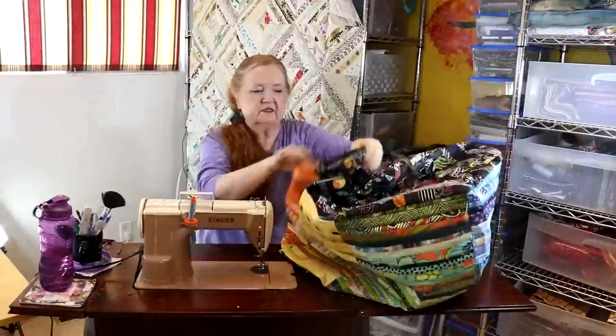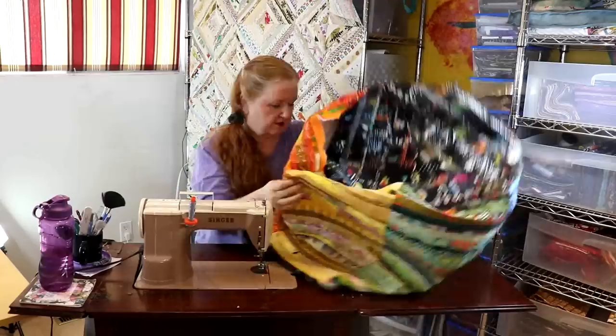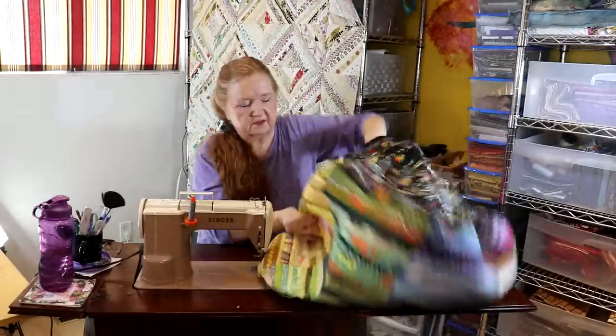Now, this is a really big footstool. You could make a square one and have it filled not too far from now. But, I mean, this is going to take maybe a couple months to fill up the way I sew. You are probably having it a little bit different. But this was a lot of fun to do. It was a lot of struggling to put it together, but that's because I used the interfacing instead of two layers of batting. But as you can see, it does give it some structure and it's soft. It still is going to stand nicely and all the rest of the stuff.